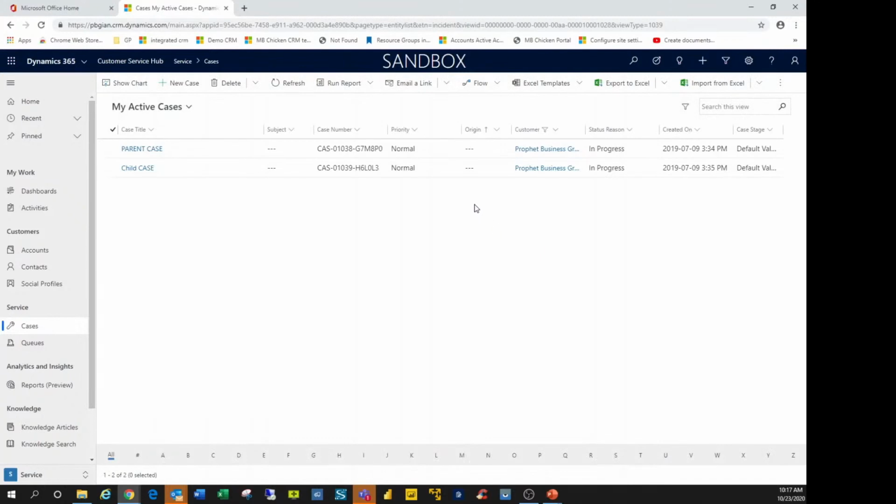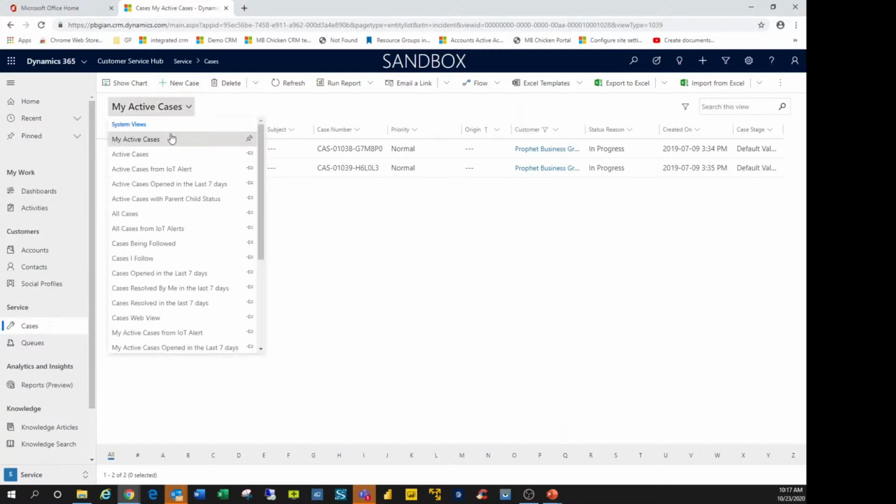So here's the profit service cases. I can sort by subject. I can search. So I can manage my service cases and narrow down what I want to look at. I can switch to anything that's open in the last 7 days. If I'm really clever and have Internet of Things alerts where I have buildings or pieces of equipment sending in their own service cases based on what their programming is telling them should be happening, then I can see those service cases as well.